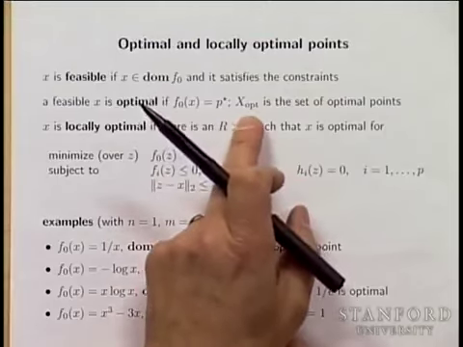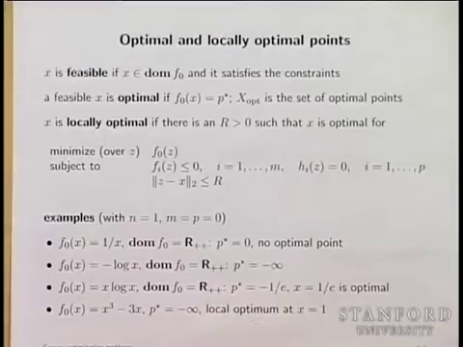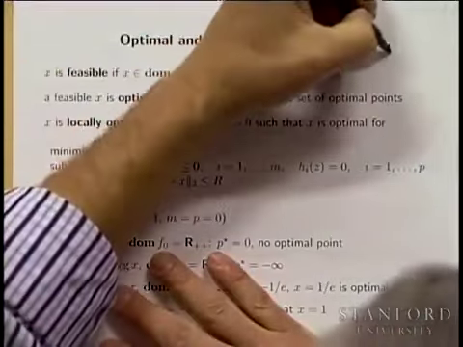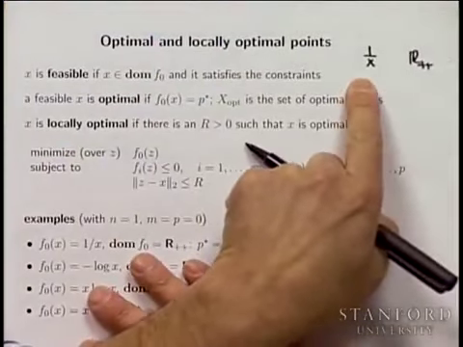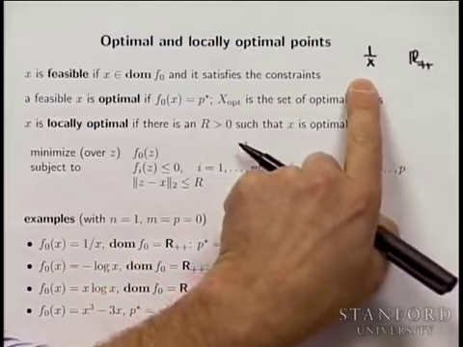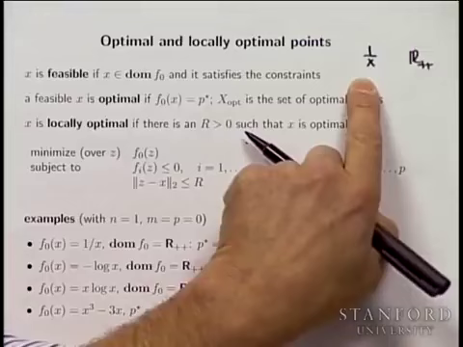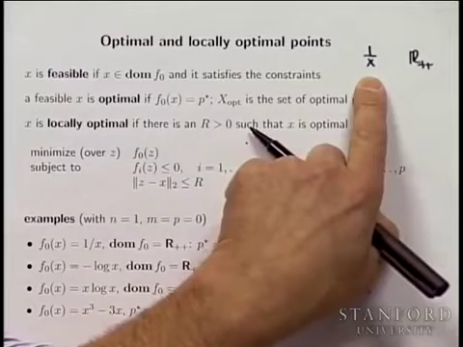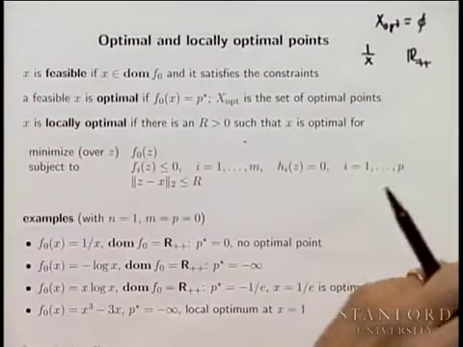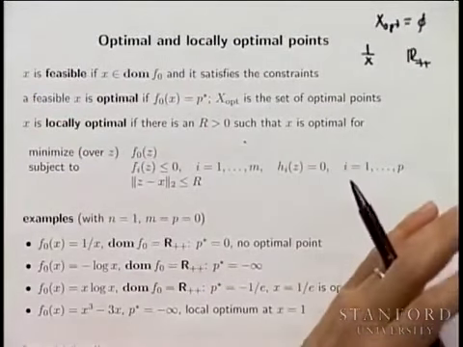So you can have everything. In which case, to say that X opt is the empty set, the way people would say that is you'd say the optimal value is not achieved. Okay? If it's finite, I'll give you an example. Let's just minimize 1 over x on the positive axis. So if you minimize 1 over x, the optimal value is obviously 0. But it's not achieved because there's no x in R++ for which 1 over x is equal to 0. So you can get as close as you like. So in this case, you would have X opt is empty, and you would say that's a problem with optimal value 0, which is not achieved.